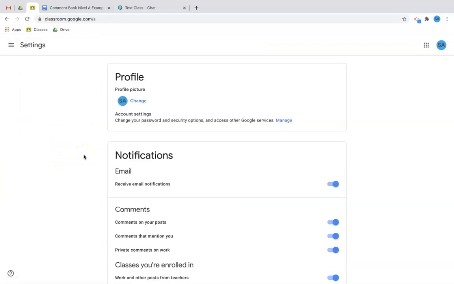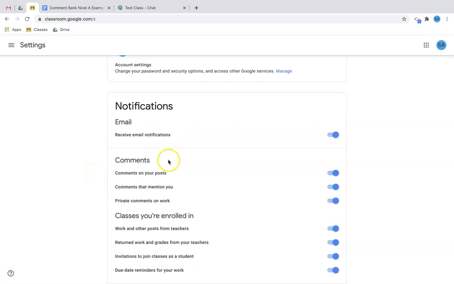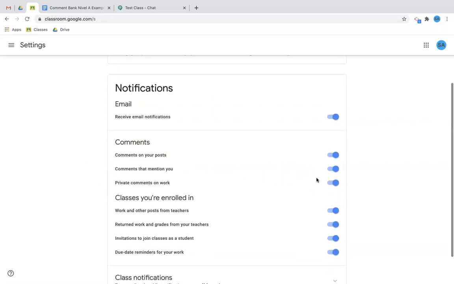Keeping in the Classroom main homepage is going into settings to adjust your notifications. We want you to be able to use your email, and sometimes if you've got too many emails in your inbox, it gets overcrowded and overwhelming. So what you want to do is go in there and adjust your settings to determine what you want to get emailed about and what you don't.